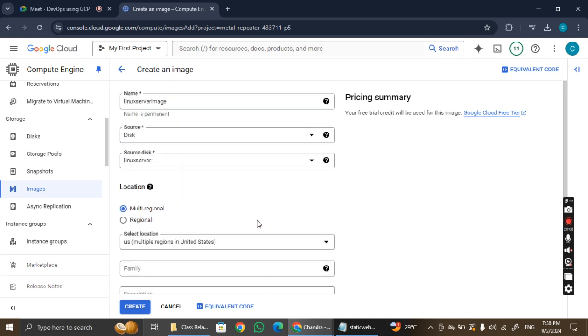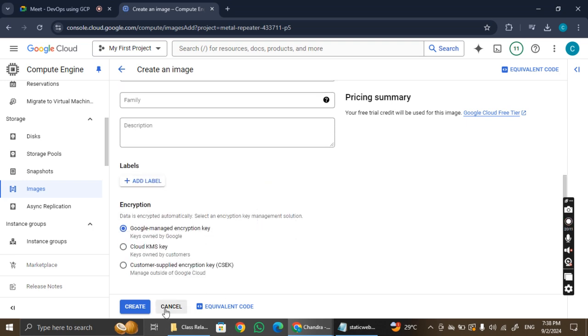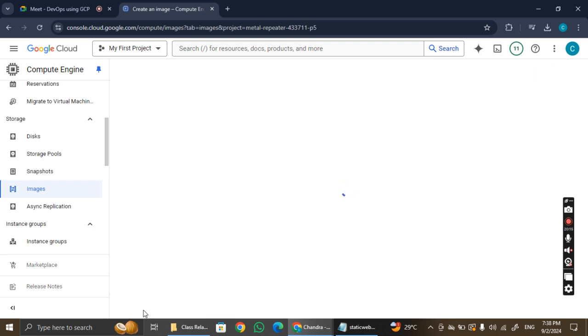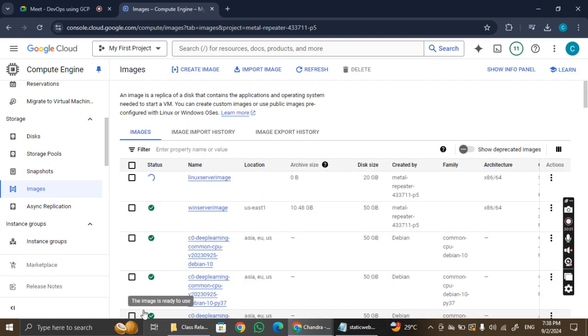Then you can create this image. So this is how you can create a Linux image.